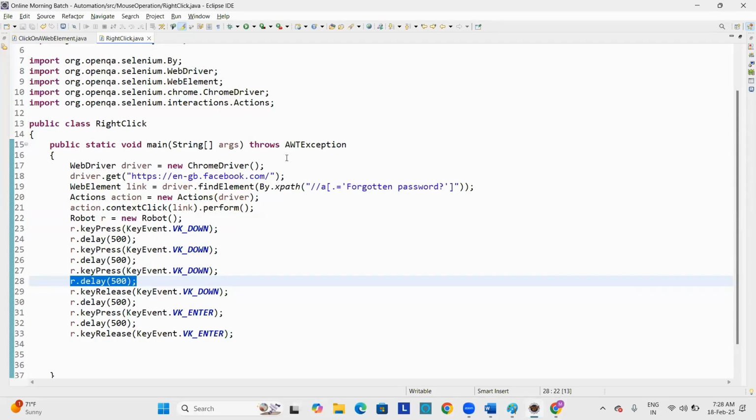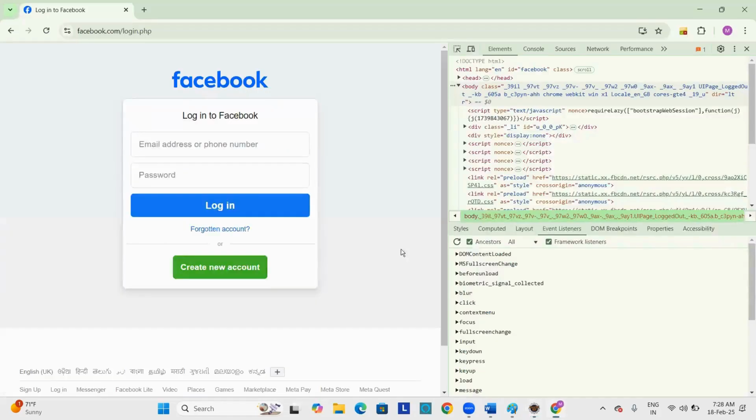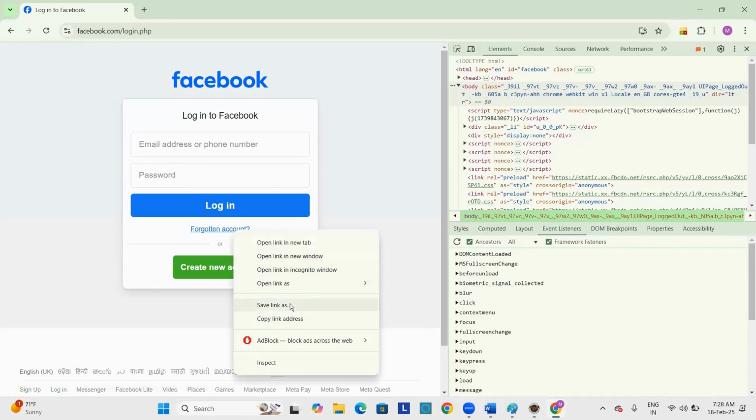But why do we need this virtual keyboard? As I asked this question, here I'll right click. How to click on those elements? Because it is not a web page, it is a separate window. This context menu is not of your web page, and you cannot locate all those things.